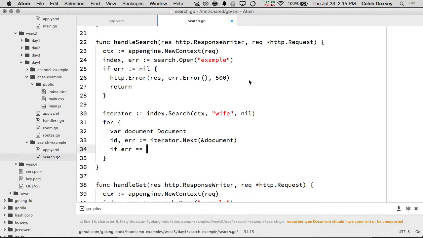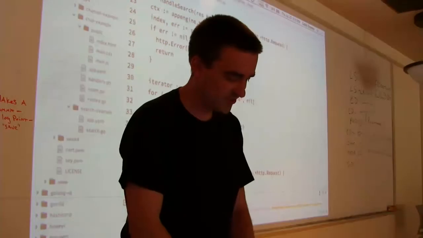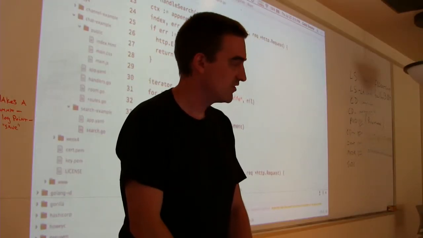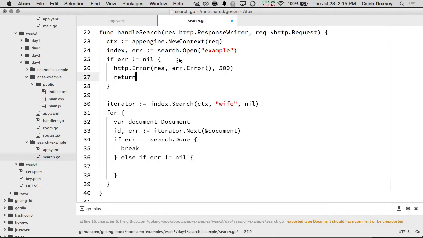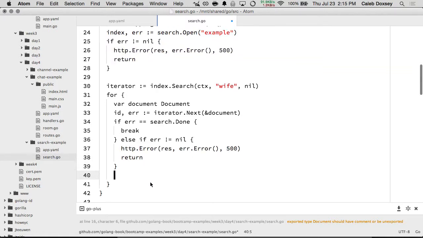Not equal to string. Search dot done. All right, break, else if error not equal nil. I guess we'll do this. But otherwise, that means we have a document and its ID. So I'm just going to print that out. Printf percent. So the ID is whatever, and the error, well, no error. So the document.